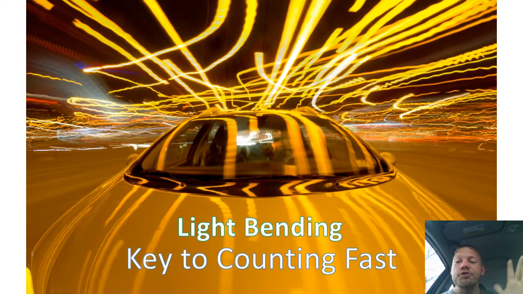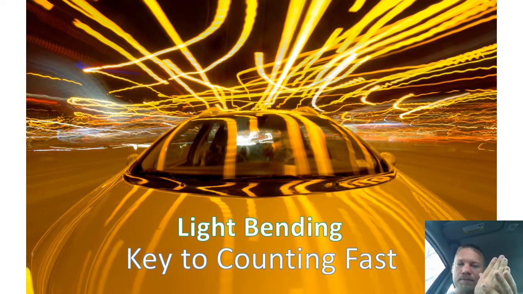Okay, so here's the trick to counting a little bit quicker than what you're going to be able to just right off hand. Because right off hand, you're going to look and you're going to go, oh my gosh, Chris, I can't see. My eyes are not working right. How do you see 6 dents? I only see 1. Well, the trick is light bending. Light bending is a technique where you find a hard line reflection in a hood. So you're looking down at the hood and you're going to find a reflection, whether that's the overhead fluorescent lights, whether that's the barn in the insured's driveway, whether that's a power line. You're going to find something that is a hard line.